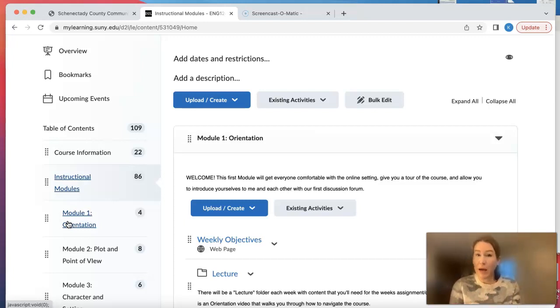There's a very predictable pattern, which I find helpful myself, but Wednesdays at midnight is going to be your initial discussion questions. So you'll have read a couple stories by Wednesday, and then by Wednesday at midnight, you're going to answer a few questions. And then that Sunday, you'll have read the answers that your peers have submitted, and you're going to respond to 2 of them by that Sunday. So that's going to be the pattern that's going to be followed throughout the semester.